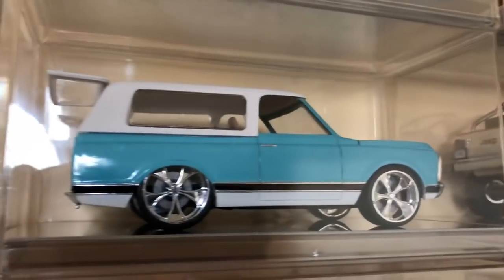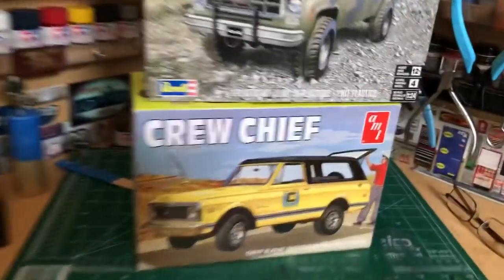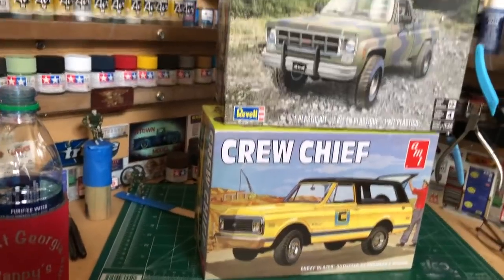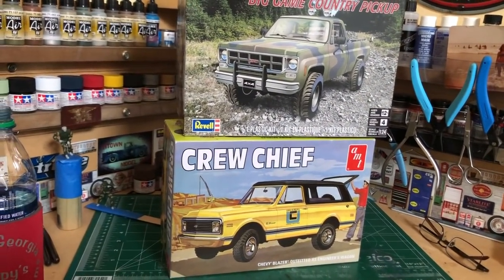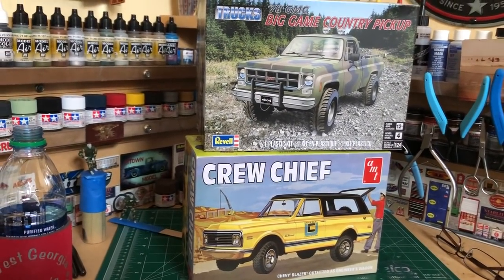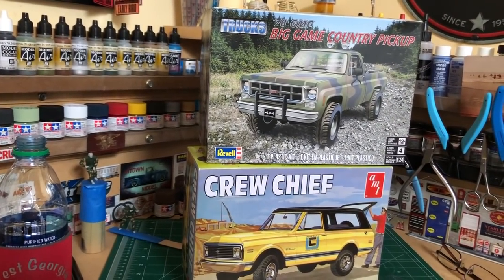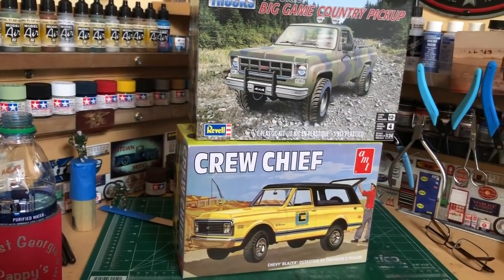But that was a fun build. I'll probably do a custom interior and all that. Change seats, who knows. But that's what I'm planning on building for Jeff. This is going to be my tribute to my old buddy Jeff Ciacanelli. I want to try to get this thing finished before November. I think Al said that the deadline's in December of this year, so I've got plenty of time to get it finished as well. But here we go, Jeffro.